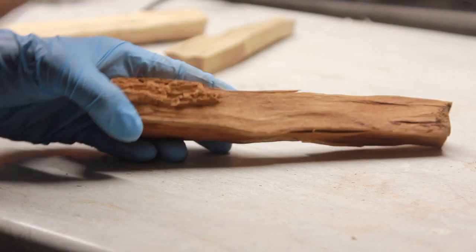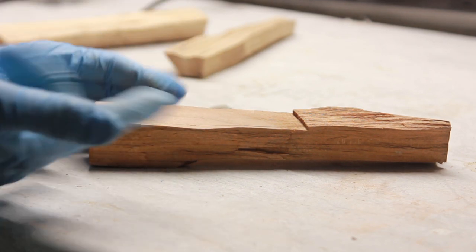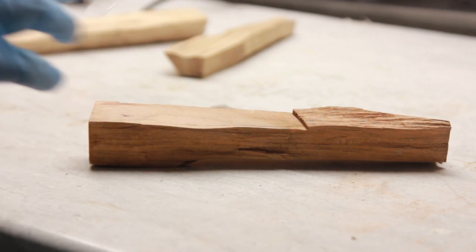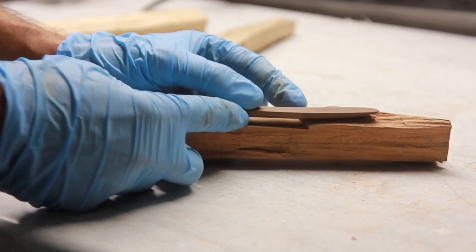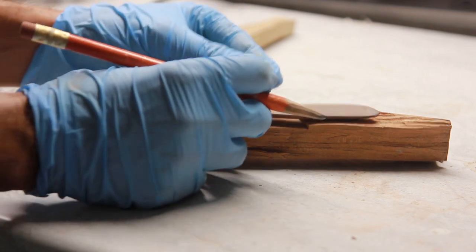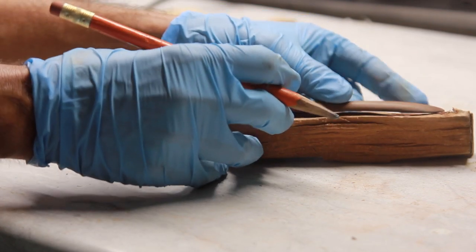So in order to make this, you kind of have to visualize it. In a way, it's sculpting in wood. So if I'm going to make this tool, obviously I need to size it up and take a pencil and determine where it's going to be.